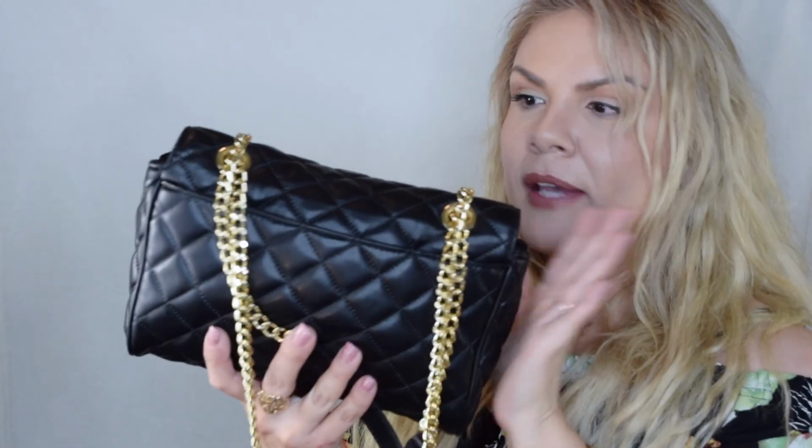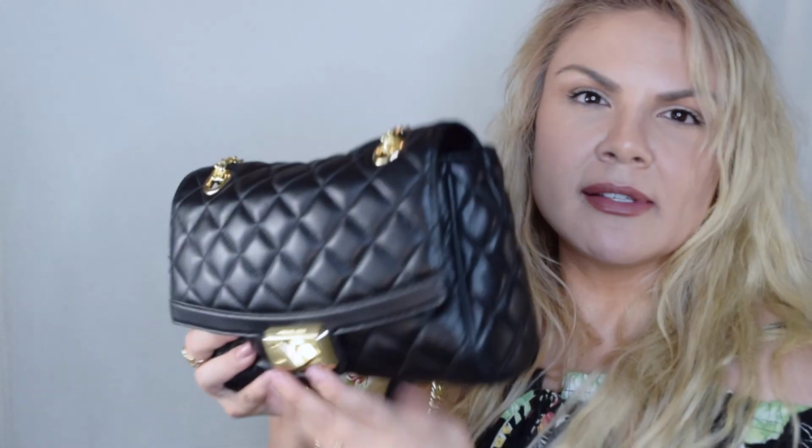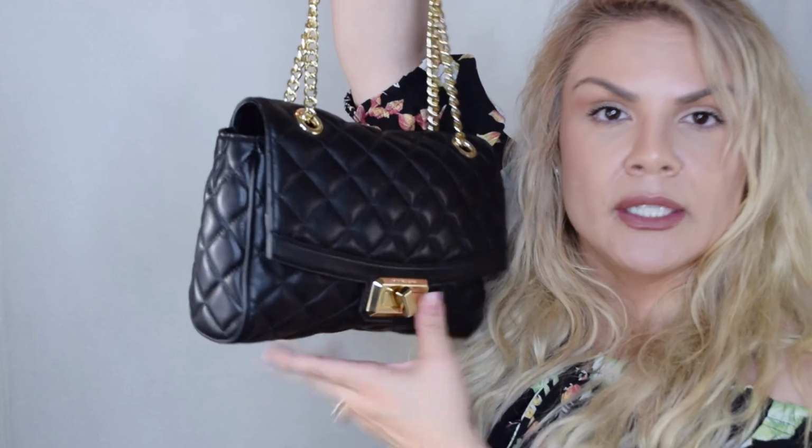It looks a little bit like a U right here, because the more things you put, the more you have to pull on this, and then it pulls up here. So it's better to not put too many things in this bag, even though it does stretch out and you could probably make it fit more things. So this is what I essentially do carry with me, and it works out really nicely.